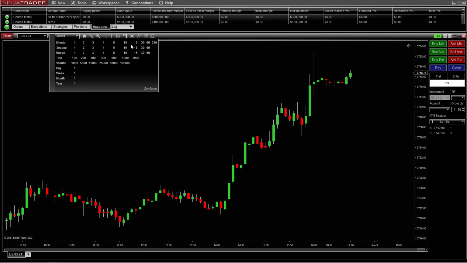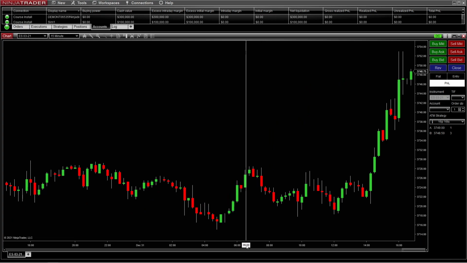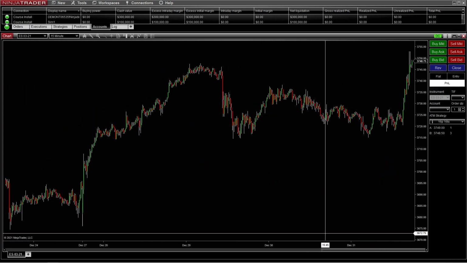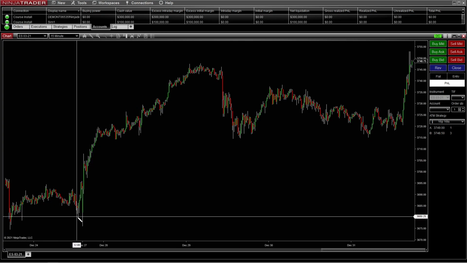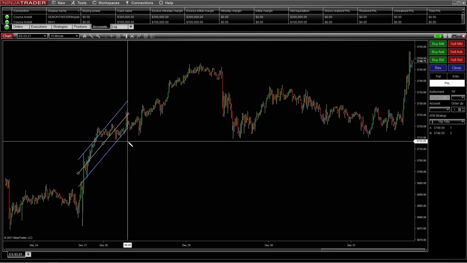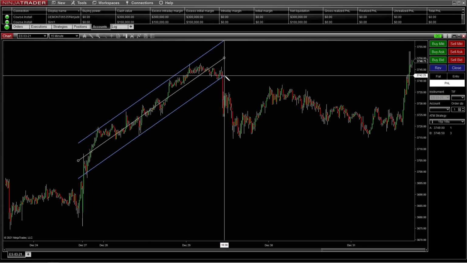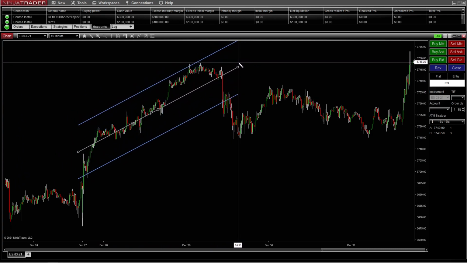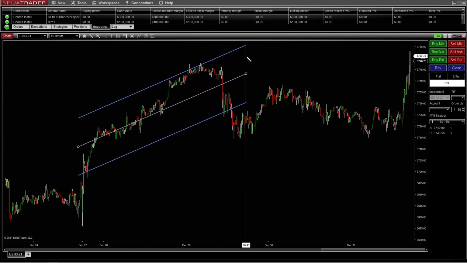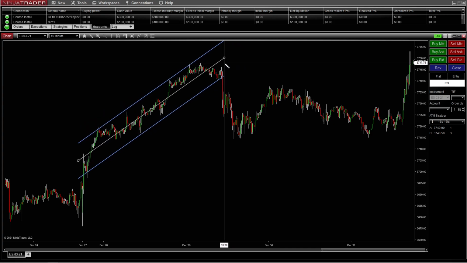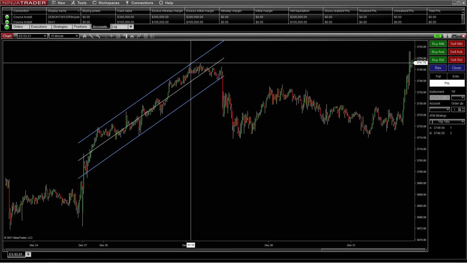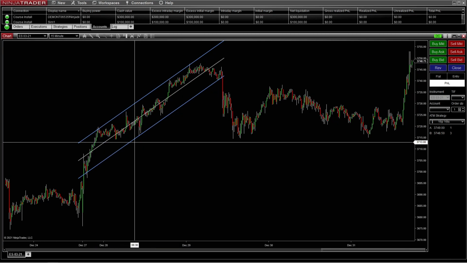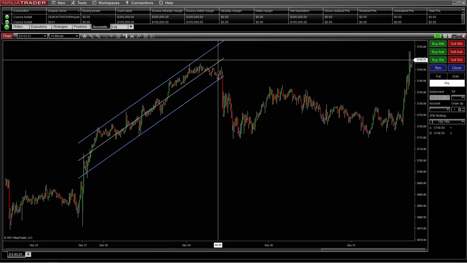If we go to a 15-minute and we go back to the regression, if we click right here, as we move it, that thing will automatically figure the channel. So it's actually finding where the support and resistance lines are. You can see this one, we clicked down here, went all the way up to there, and it found kind of where those channels are, and it's got the middle bar too.